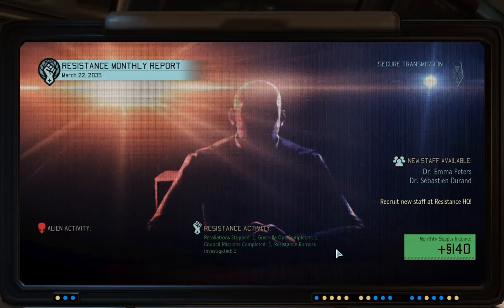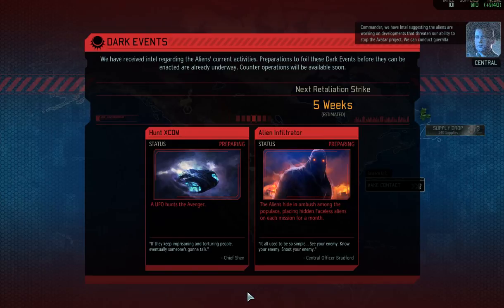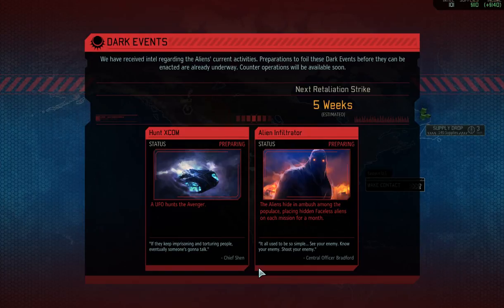Cool, new stuff available. Commander, we have intel suggesting the aliens are working on developments that threaten our ability to stop the Avatar project. We can conduct guerrilla operations to disrupt one of these efforts, but we'll have to choose carefully. We don't have the resources to intercede everywhere. So five weeks till the next retaliation strike. That's a UFO hunting the Avenger. That's not good.